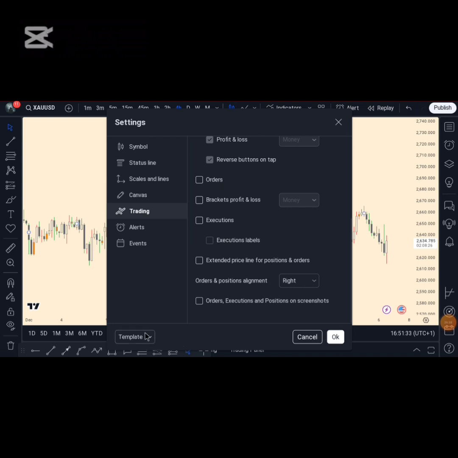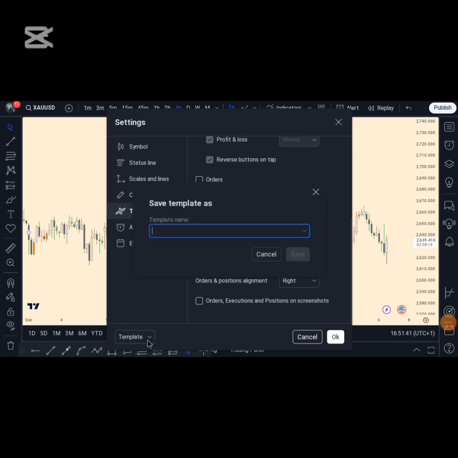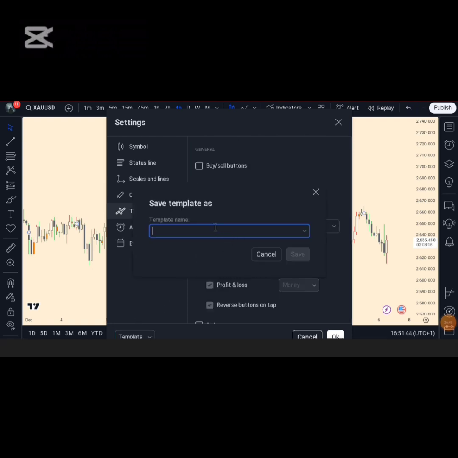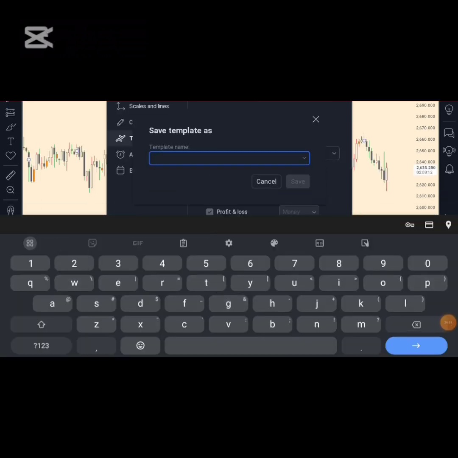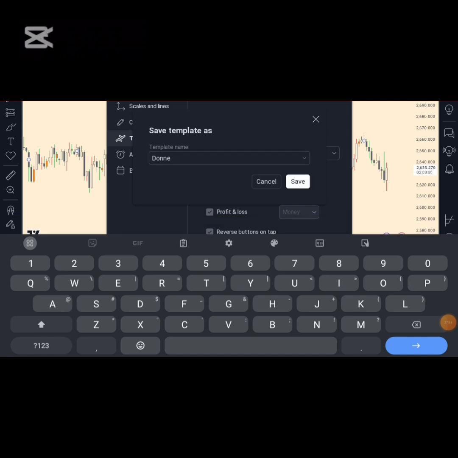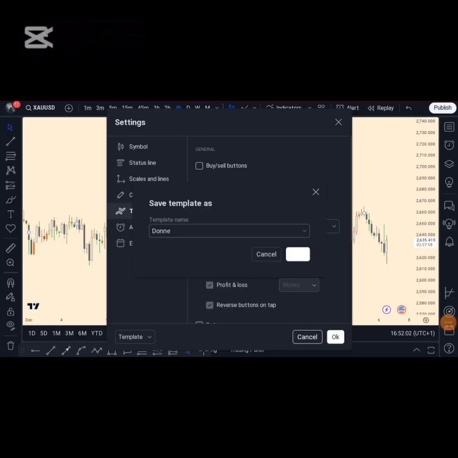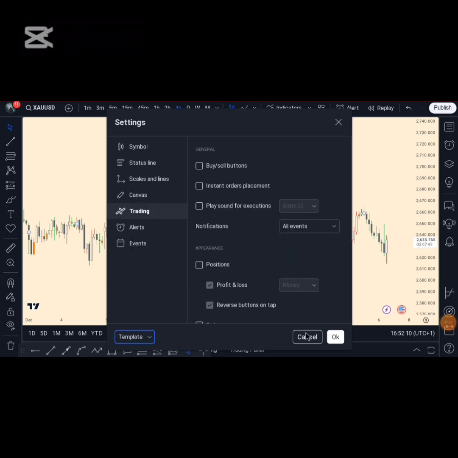After all these settings, you want to save your template, so you just click on save as. You come to this template, save as, then input whatever name you want. But I wouldn't do that because I already have a template. So I will just save my settings and update the template. I'm updating my template. It's as simple as that. You really want to replace it here.